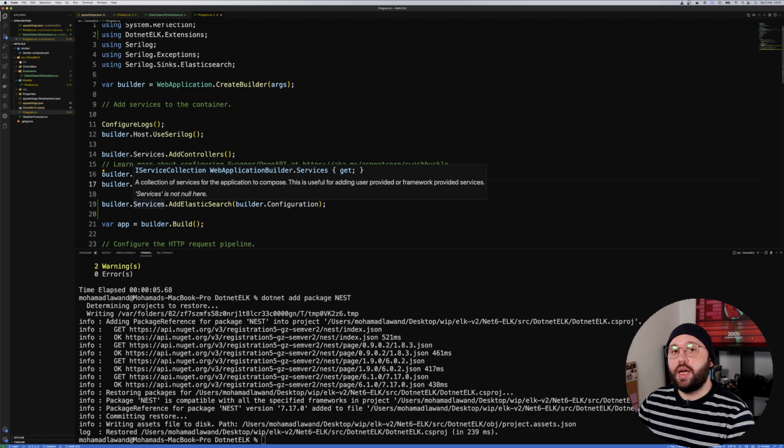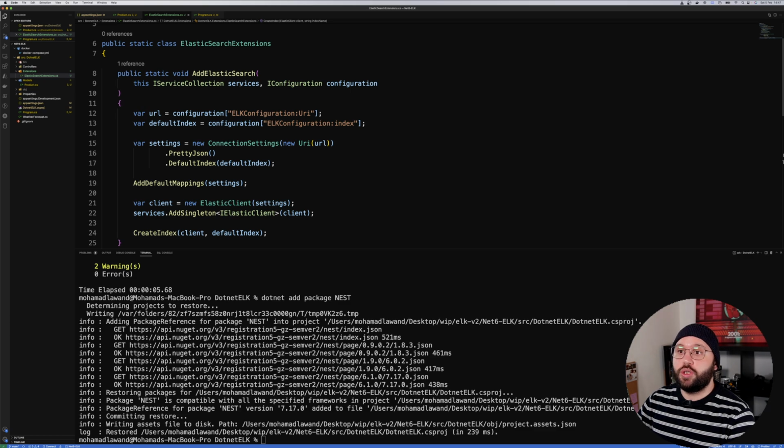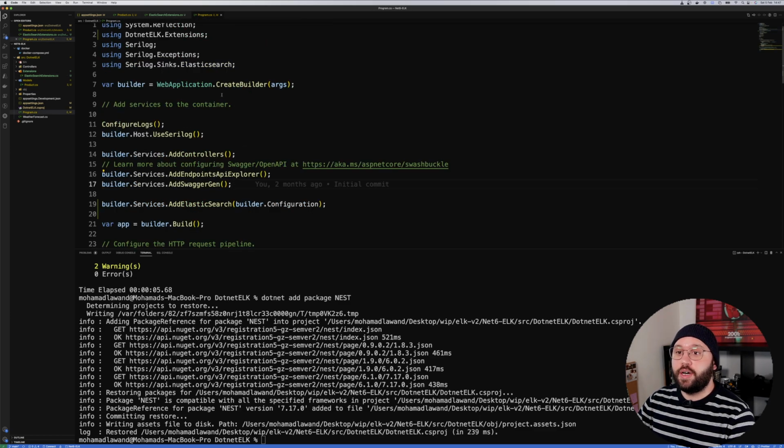And because we are attaching it to our service collection, we do not really need to pass it, because it will pass by reference to it. So that's why it's being passed directly to us here through this service collection. That's why we have not specified it before. All we needed to pass is the configuration. And basically this is all we need to do right now.